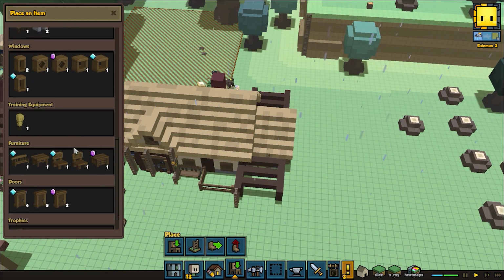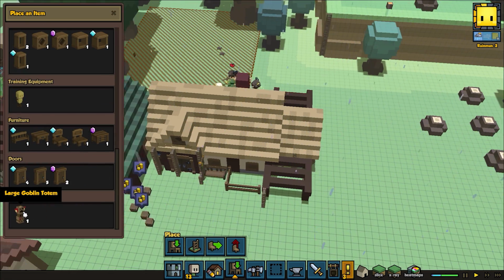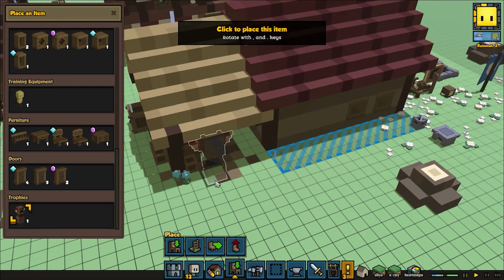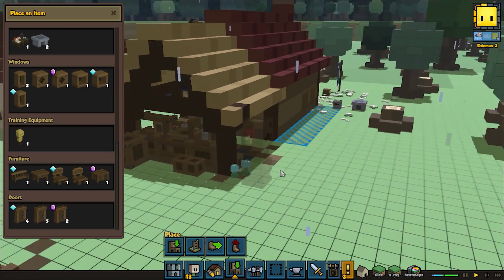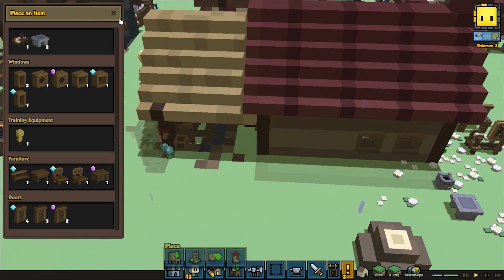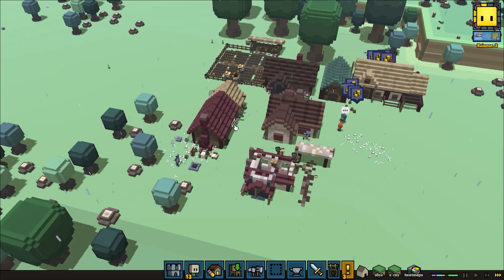So that's interesting. What's this? This is a large Goblin Totem. Do you guys think this will keep the goblins away? Just kind of stick that there. It just might. It just might.